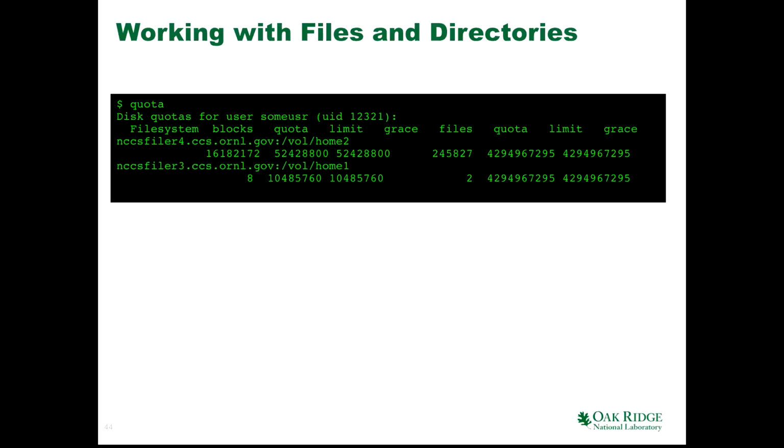So we have an example there of the quota command for a user named SomeUser, and it can be a little bit difficult to read all of the numbers, especially in this example because the numbers are very, very large. But essentially the first number that shows up means that user is using about 16 gigabytes of data. They have a quota of about 52 gigabytes of data. Actually, their quota is 50. That's just the way the system rounds that up.